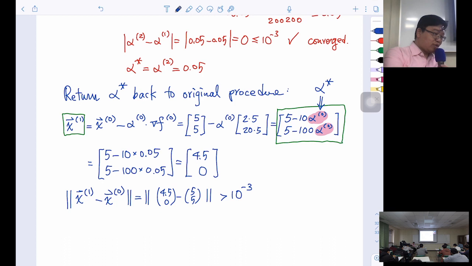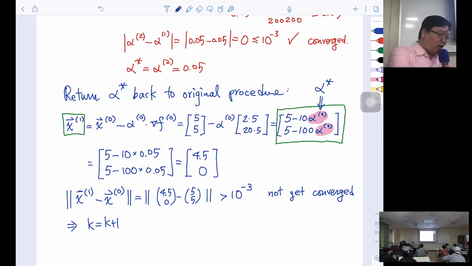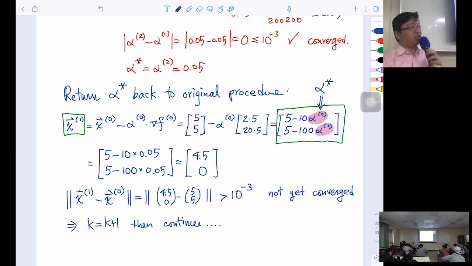So not yet converged. And what you do next is to advance your iteration number by 1 and continue the same procedure. And then continue until you reach convergence.